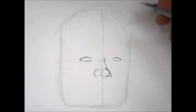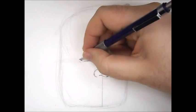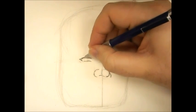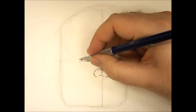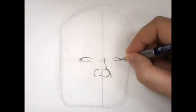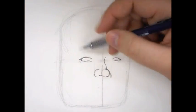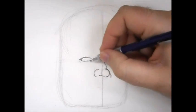So what we have now is an eyeless Iroh who looks rather terrifying, but before we put in the eyes, we're going to take the section over here and thicken it out by swooping the connection between the bottom of the eyelid and up to the top. When done on both sides, this will give him the appearance of having eyelashes, which he actually does. This looks girly, but if you look in the show, he has fairly heavy eyelashes on the sides of his eyes. Now we're going to draw his eyes.